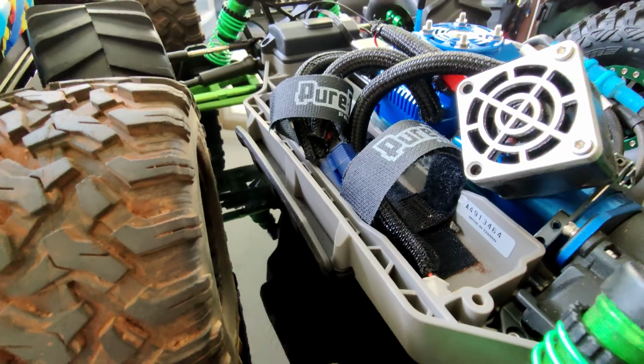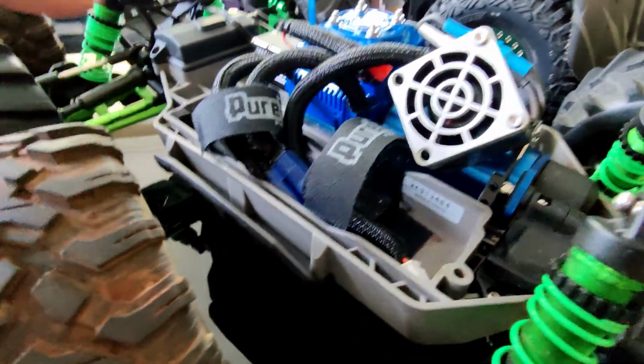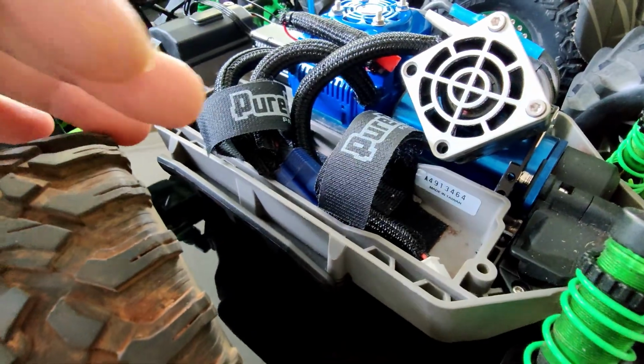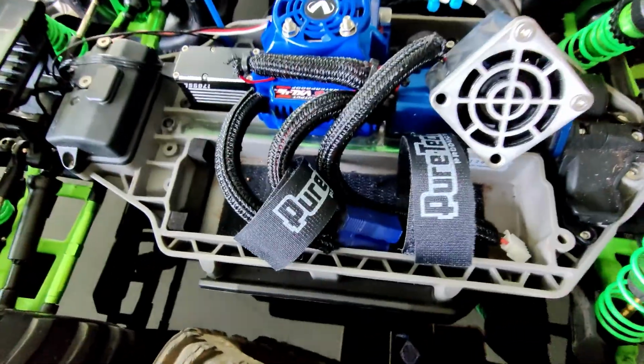The CNHL G Plus battery pack, however, will not fit flat. I also have to turn it on its side, and then I'm able to strap it down with my 4S.